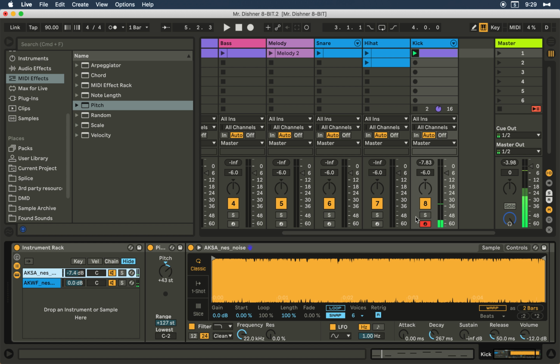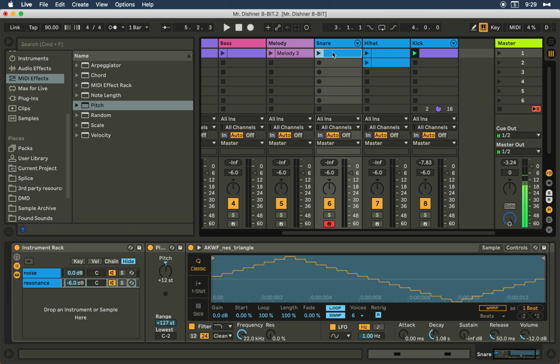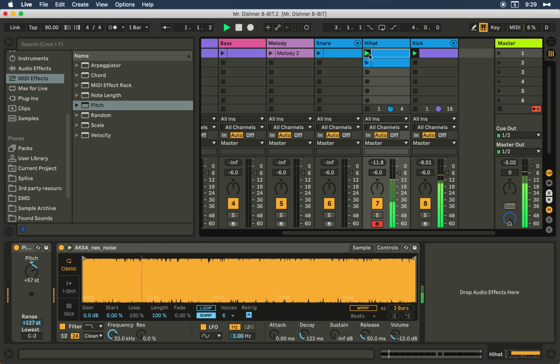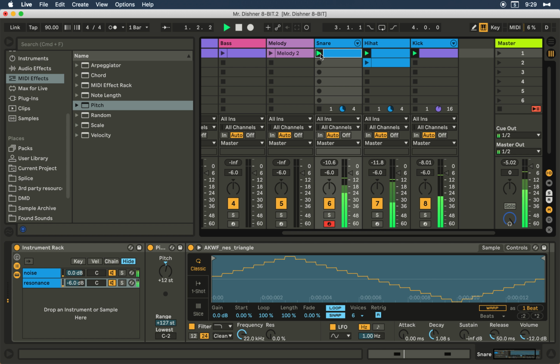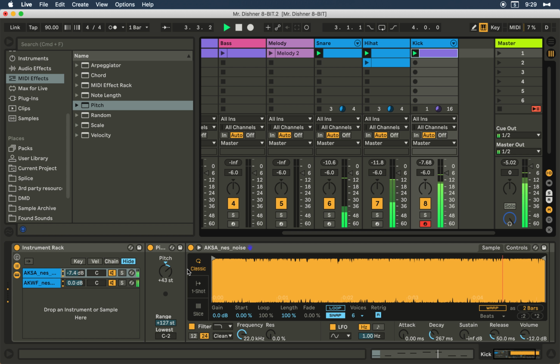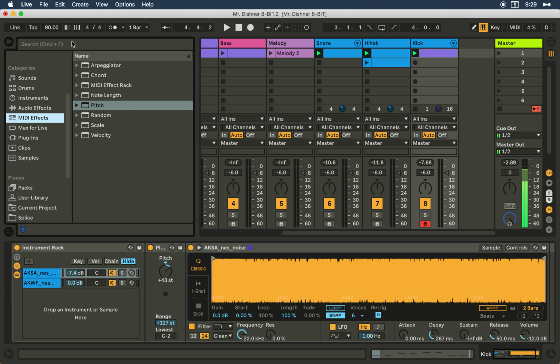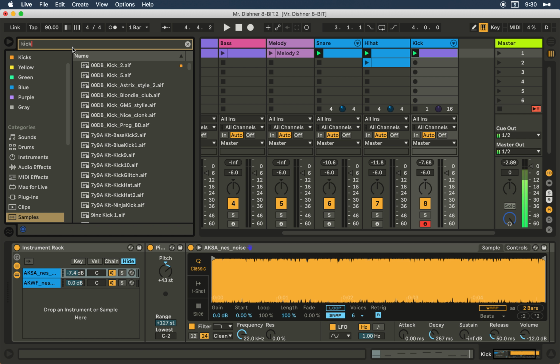There we go. Now when I put all of the drums together, now, albeit this kick is nothing like the kicks that you'll find here, which sound very deep and rich, like this.